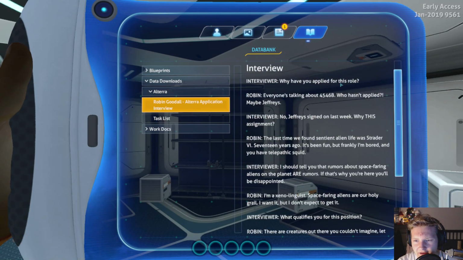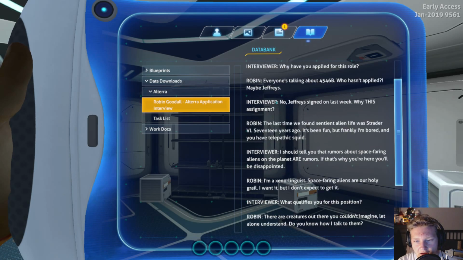Interviewer, why have you applied for this role? Robin, everyone's talking about 4546B. Okay, that's the name of this planet, apparently. Who hasn't applied? Maybe Jeffries. No, Jeffrey signed on last week. Why this assignment? Last time we found sentient alien life was Strader 6, 17 years ago. It's been fun, but frankly, I'm bored, and you have telepathic squid. Oh, yes, that is the Emperor... Oh, I'm going to remember the name at some point. But the Emperor guy, or girl, you know, that one.